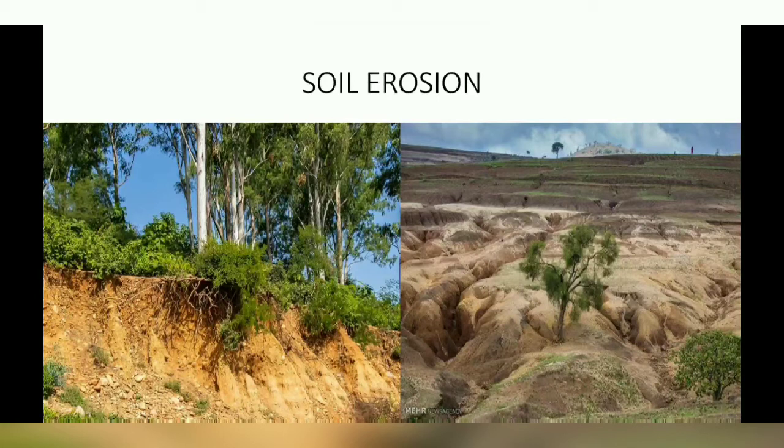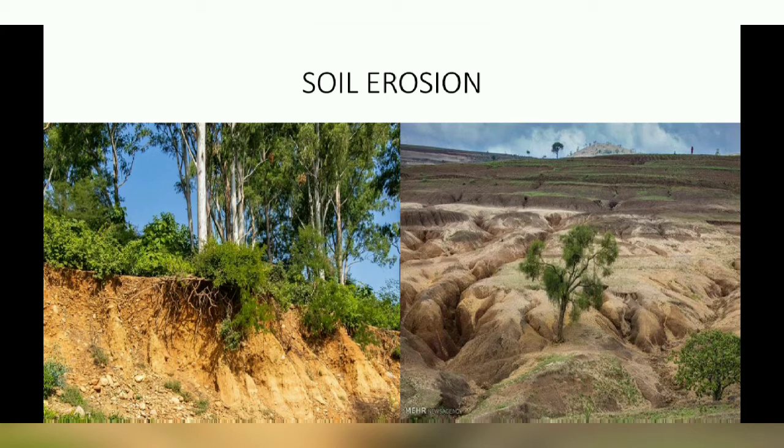Moving on, we have soil erosion. Why does soil erosion happen, or what is soil erosion? Soil erosion is simply the runoff of the upper layer of the soil due to several factors. That may be in terms of climatic condition, maybe because of human activity. So these are the reasons when the upper layer of the soil gets degraded. It is called soil erosion.